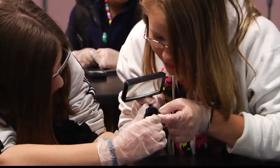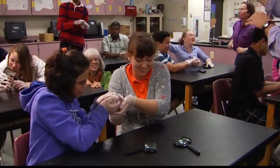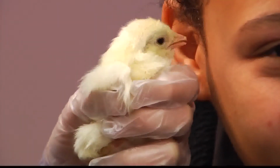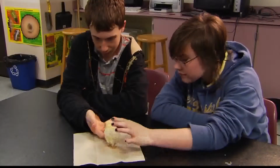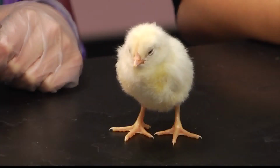Now, students get really excited about this program. Why do you think that is? I think the students really like the project because it's the anticipation. It's like getting ready for a birthday or a big day. For 3 weeks, they are the mother hens of these eggs. They're in charge of monitoring the temperature in the incubator. They regulate the humidity. They do the turning of the eggs if they don't have an automatic turner. And they have spent weeks learning about what's going on in these eggs. And some of them may candle the eggs to get a little view of what's going on, but it's building up to that time when those eggs will actually hatch.